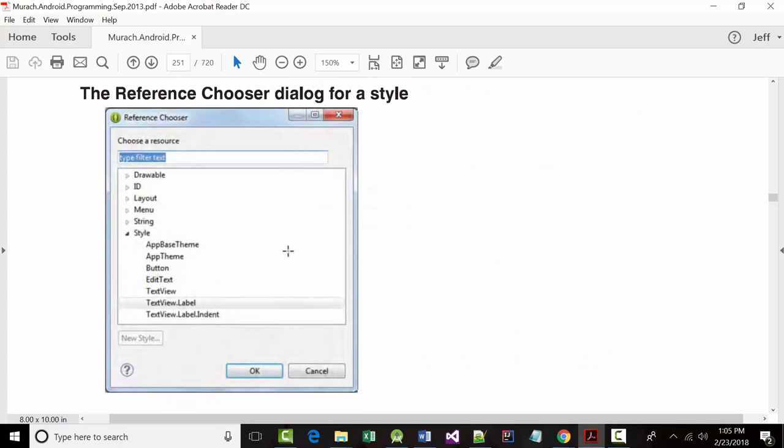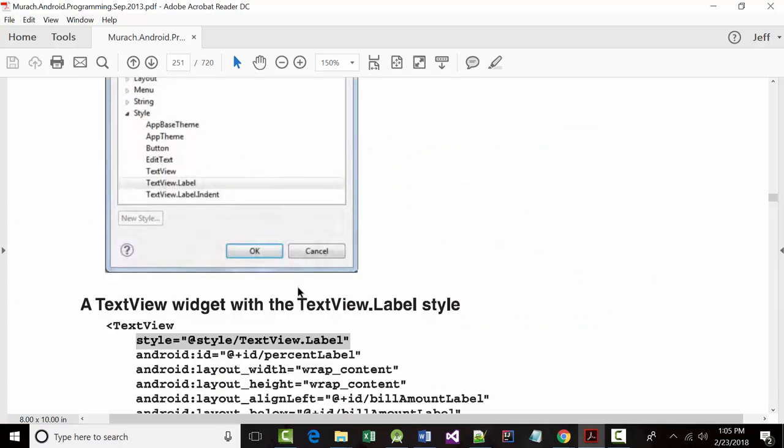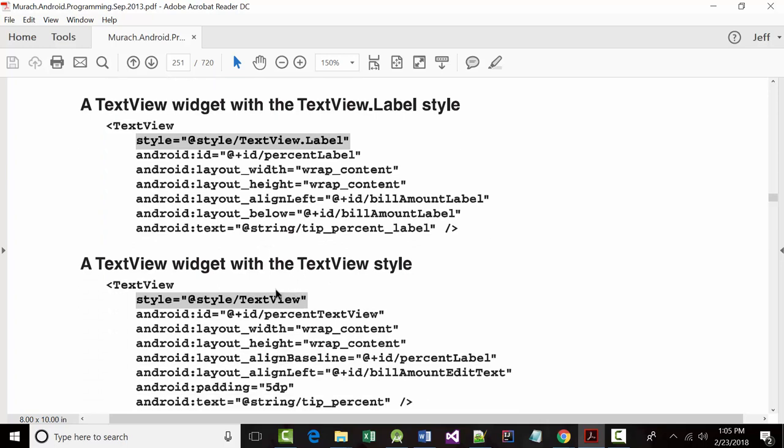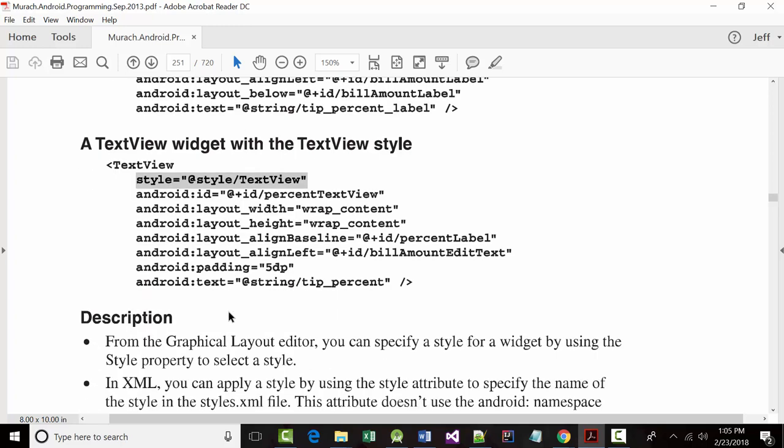And this isn't what our reference chooser looks like anymore, so don't even worry about that. But notice what they're talking about. You can go in there and set styles. You can set individual styles like that. You can come in and at the beginning you've got relative layout, or whatever layout you're going to choose. You can set style attributes for that. This is one time, please look on the screen, you don't put android: in front. Style attributes stand on their own. So don't put android:style there. It's just style equals.